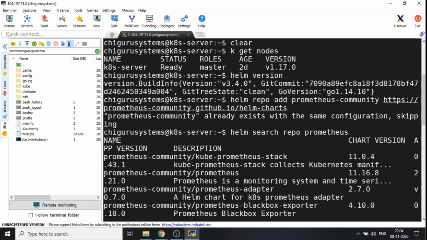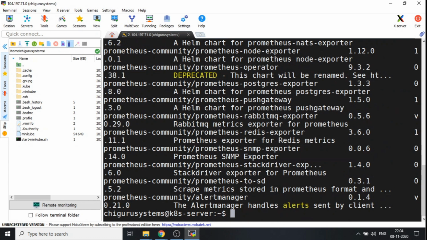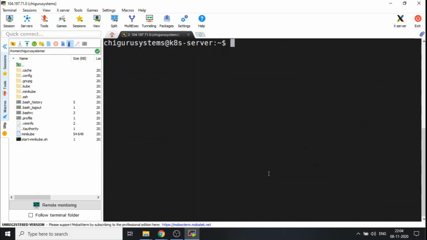But what we need is something like this. It's called prometheus-community/prometheus. Let me go ahead and try to install that version of Prometheus chart.